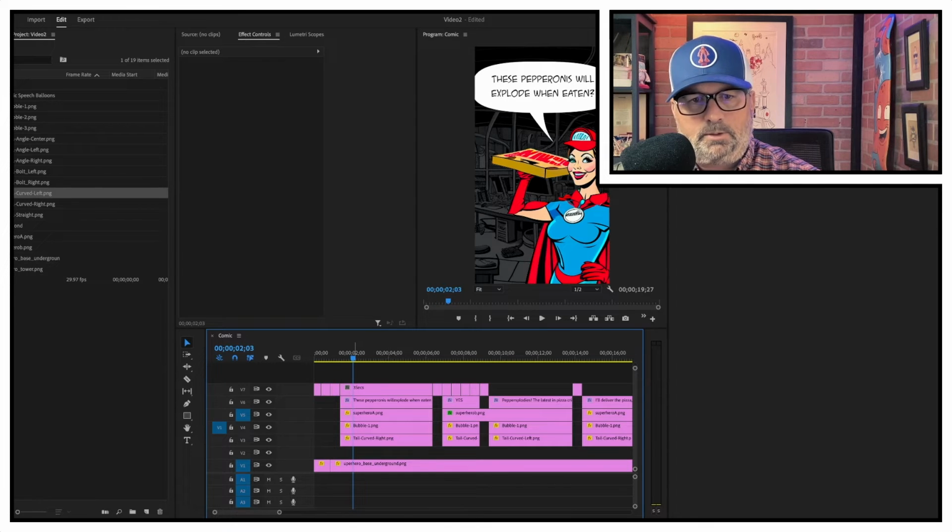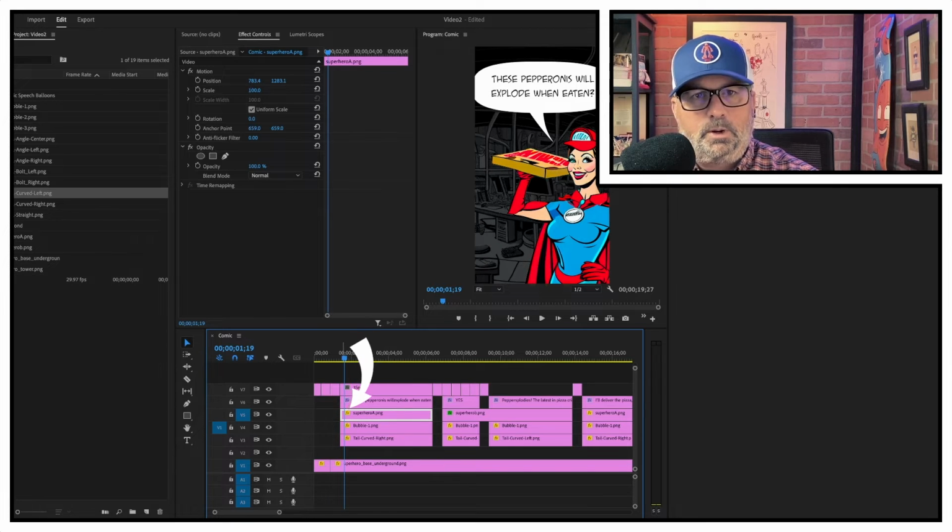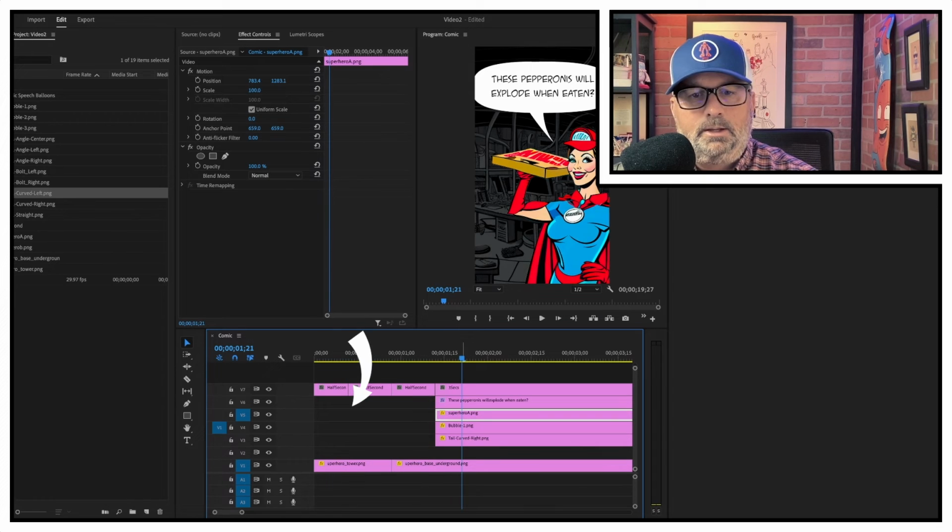What we're going to do is come to the first character here, Superhero A, select that clip. We're going to move forward just a little bit. I would suggest 3-4 frames at the most. So zoom in on her clip and then just move forward 3 or 4 frames, which you can do by just hitting this button, step forward 1 frame here, not the play button, but the one next to it. Click that about, we'll say 4 times.